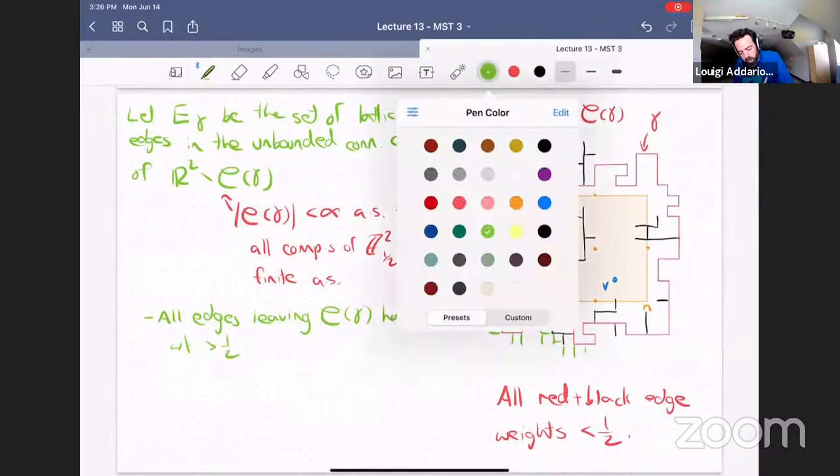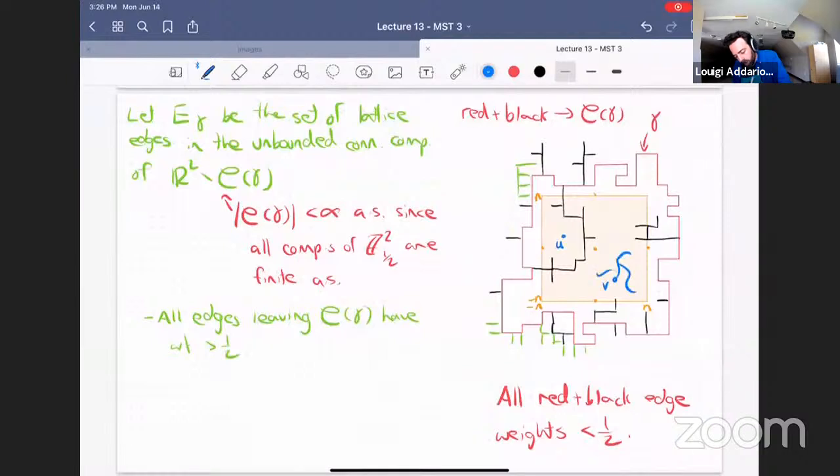So the exploration from V goes along somewhere, using maybe some edges of weight bigger than a half, some less than a half. At some point it adds an edge into C gamma. At that point, all the edges leaving the bounded region that it has explored have weight bigger than a half. And now it can do some nice long exploration inside this component using only edges of weight less than a half. Similarly, starting from U, the exploration goes along and at some point adds an edge into C gamma. That's forced because it's trapped in a bounded component, so it certainly eventually has to touch C gamma. Then it can do some nice long exploration within C gamma.